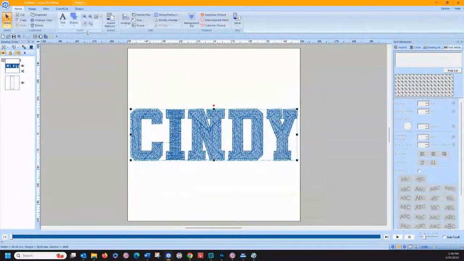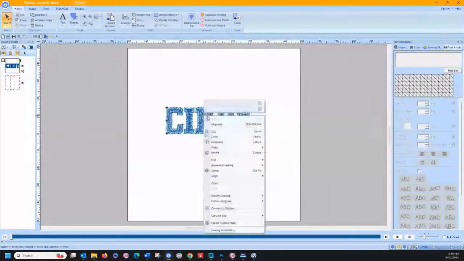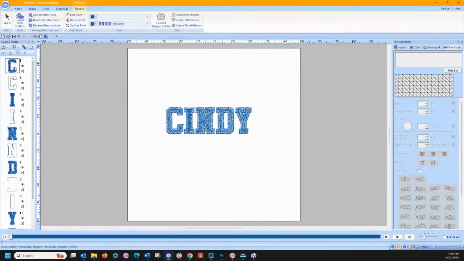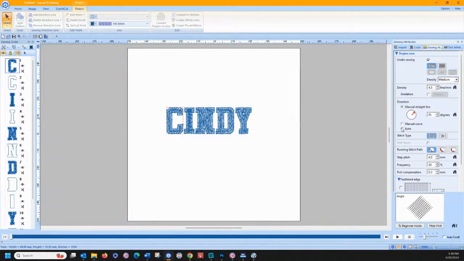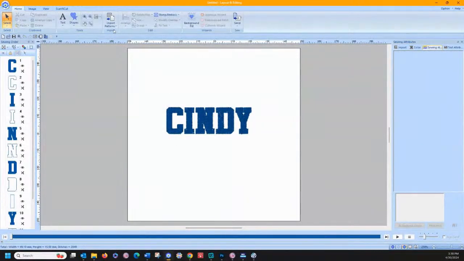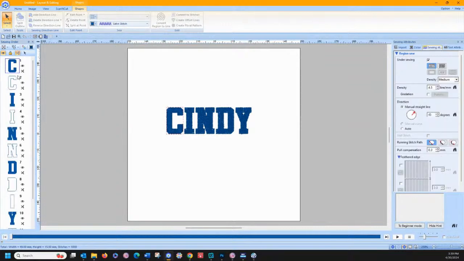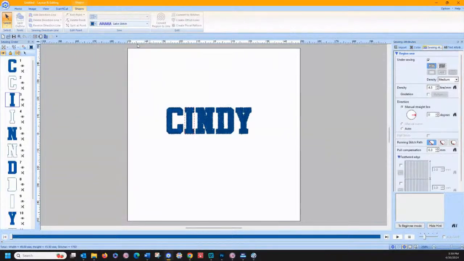So you do have the capability of doing it here in P Design without going anywhere else. And here you could actually ungroup things and change your stitch type. So let me take off show by color order here. So if I wanted to grab my C and I wanted to go to my sewing attributes, I could have it auto curve, and then it would follow the curve instead of going straight across. And I can also change my stitch type to a satin stitch. You could do the same thing for the eye, auto curve, change it to a satin stitch.